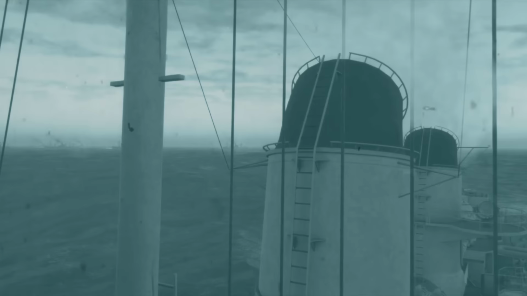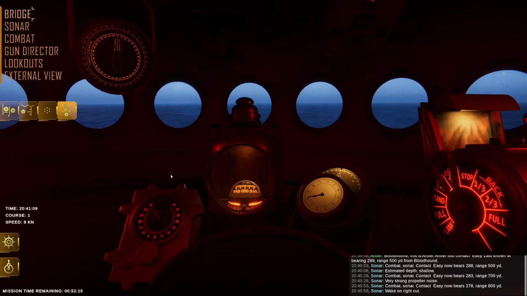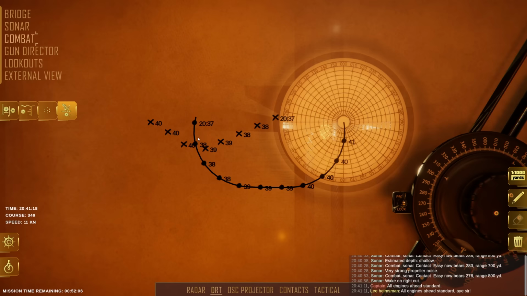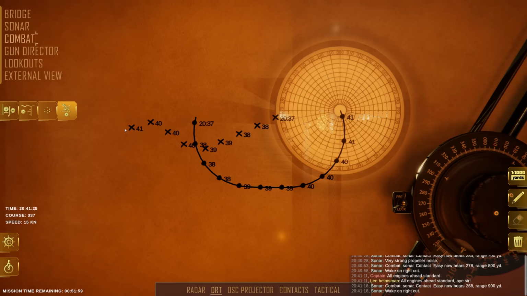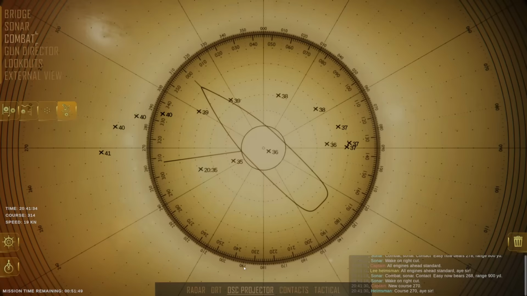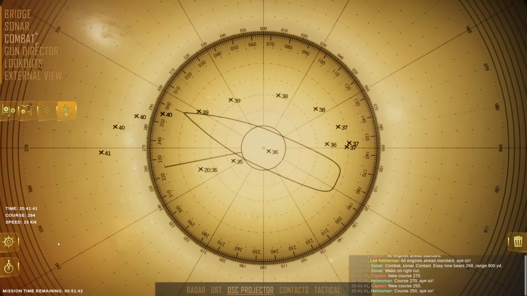2, 8, 3, range. Things are looking pretty good. We are starting to line ourselves up. Let's increase speed and go get our contact. Looking at our DRT here, we can see the U-boat's track, although she is turning now, which is not great, but maybe she'll steady up. Okay, new heading, 270, please. That should be good for us. Actually, maybe not. Let's go 250. Yeah, there we go.